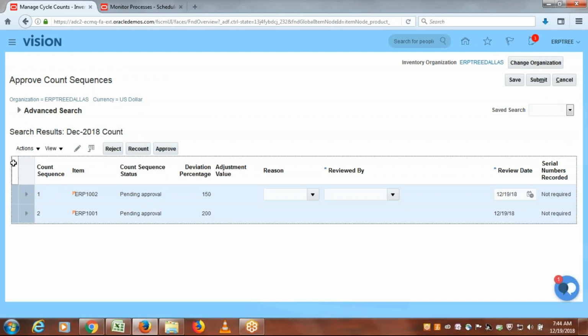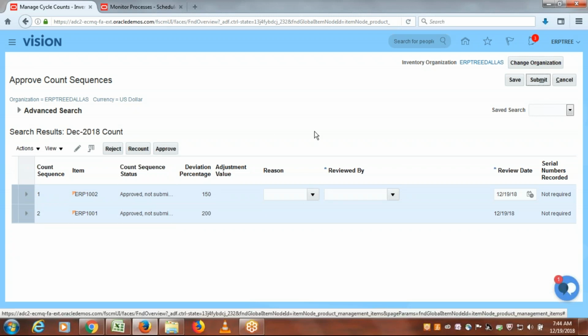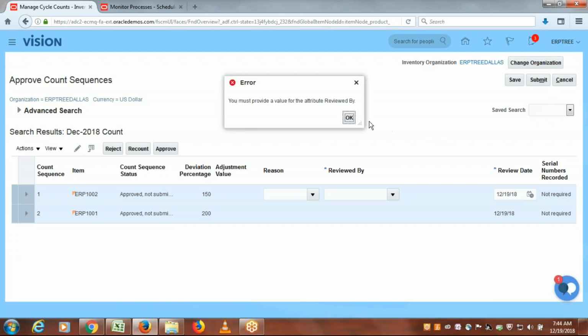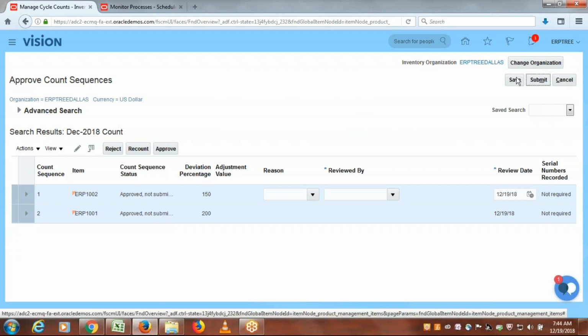Okay, I'm just selecting both. I'm going to say approve. Once you click on approve, I just submitted for approval. Say submit. Now it will perform the post adjustments also, same as physical inventory counting. Here there is no separate action to perform post adjustments, so directly it will happen.